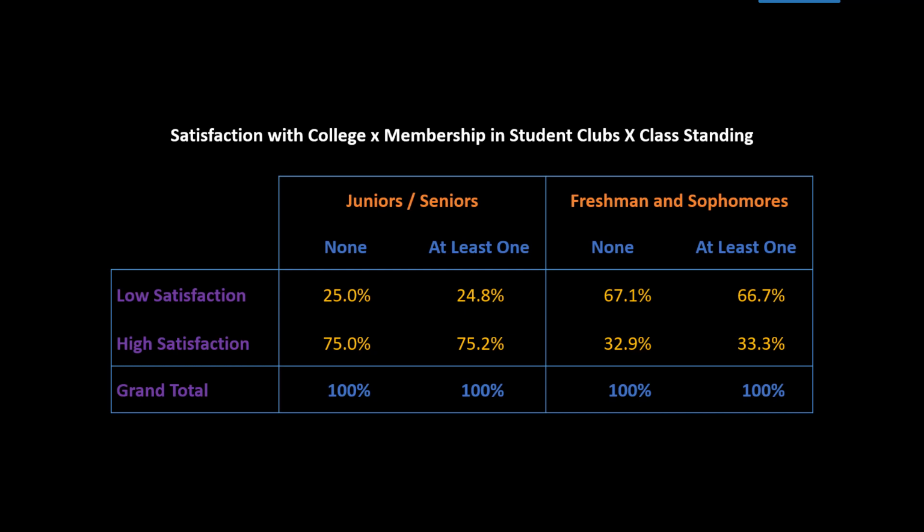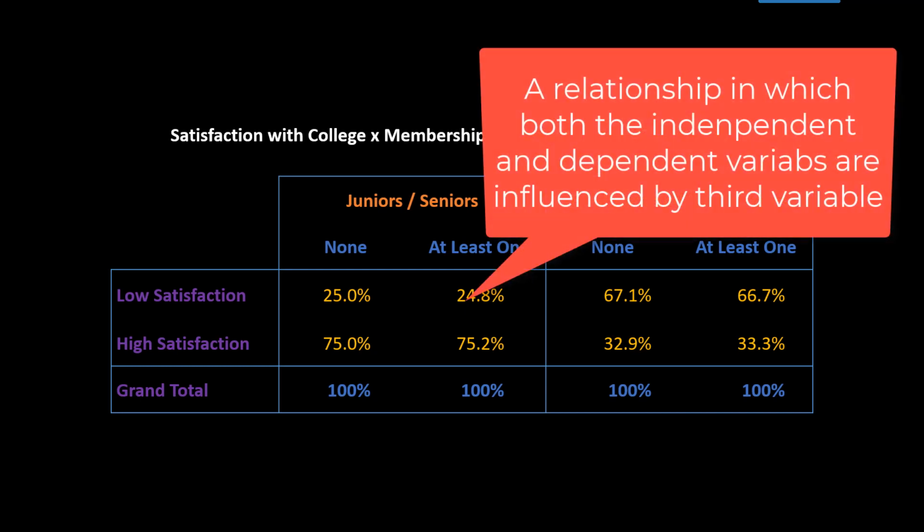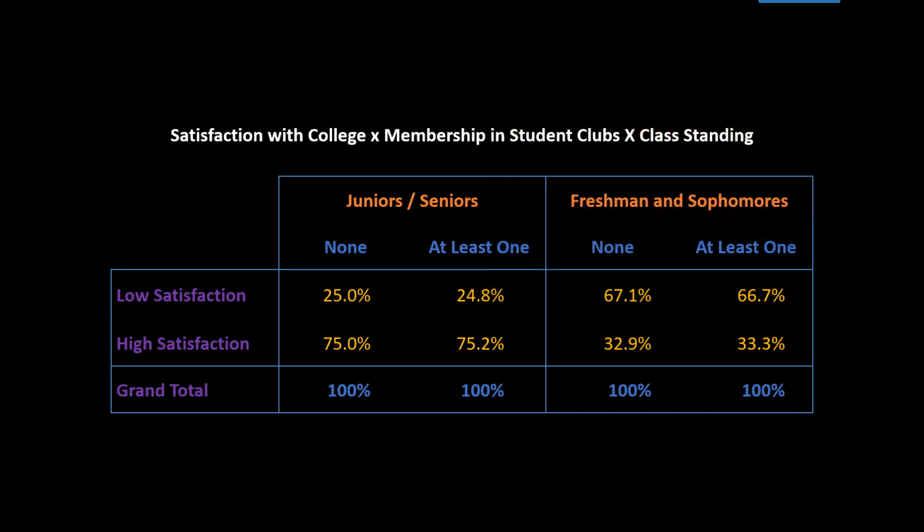Looking at the table here, you would conclude that the relationship observed in the previous bivariate table was spurious. And that word spurious is important. A relationship that falls apart when we introduce another variable is a spurious relationship. All right, the table does show us something else, however. Can you see what it is?